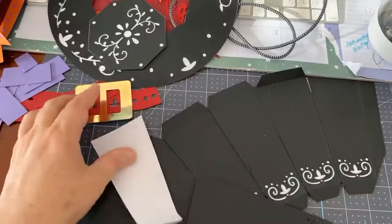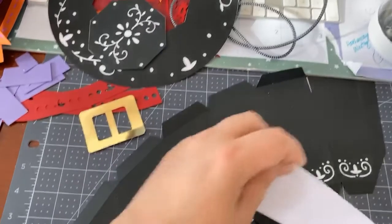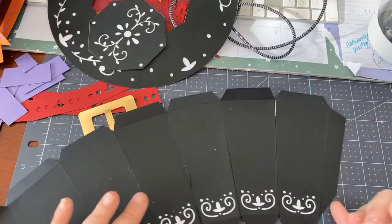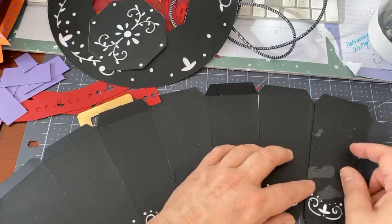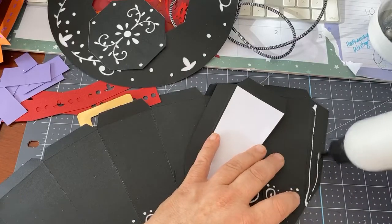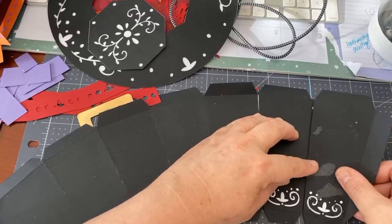So that's going to be blah on that side. That's the side I'm going to show no one. I'll put it on the wrong side. And how did I know it was on the wrong side? Because all of the tabs were on the right side, and this one had the tab on the left side. So that's my goof. So be careful which side you're putting it on, because you want all the tabs to be facing one way.